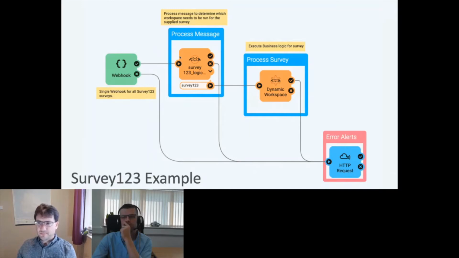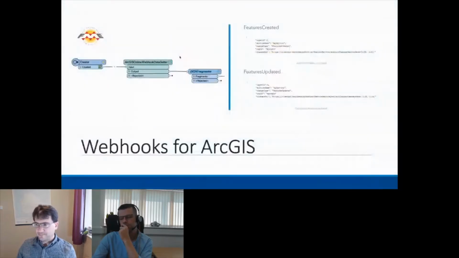So this first workspace works out all those parameters, passes that information into that dynamic workspace, which then runs all of the workspaces it needs to, or a single one, depending on how many surveys you've submitted. And then if there's any errors or anything that comes through, it's going to fire up an alert to say that something's gone wrong as part of that process. But what we can also do is for any part of ArcGIS Online that supports it, and the same for Portal as well, for on-premise, you can create a webhook, and you can actually set up a webhook against your feature services.